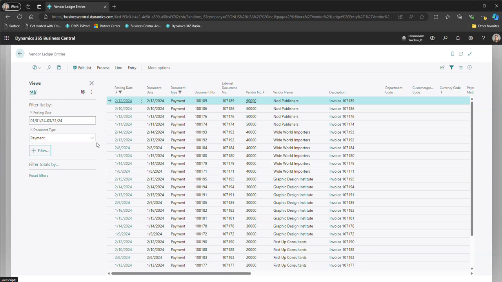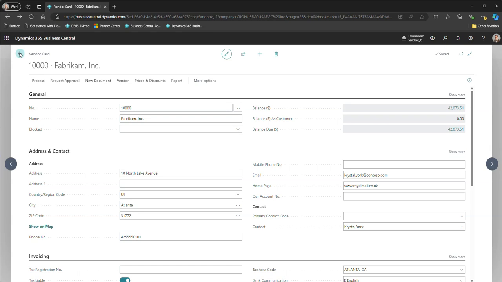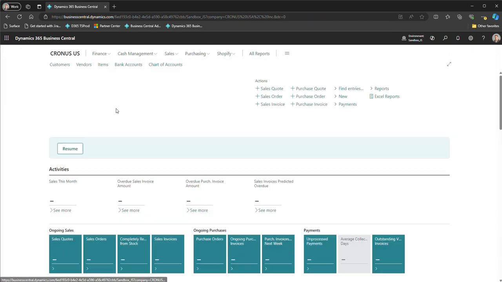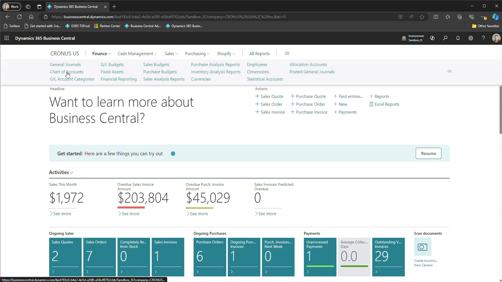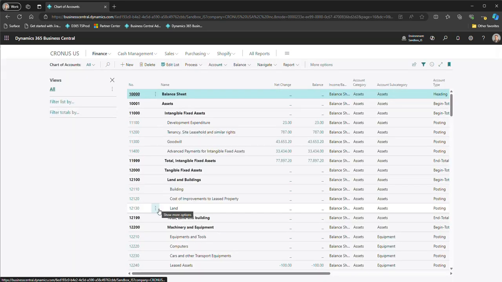Again, they're accessible anywhere. Let's look at a couple of other examples, and let's explore total filters. To do that, we're going to come back out to our Cronus main role center. We're going to go back into our chart of accounts. Now, before we go much further, this is a typical trial balance chart of accounts. I have a couple of columns here that we'll concentrate on. Net change, which represents the change in account for the date period that we're filtered. And currently there is no filter, so notice they're the same.